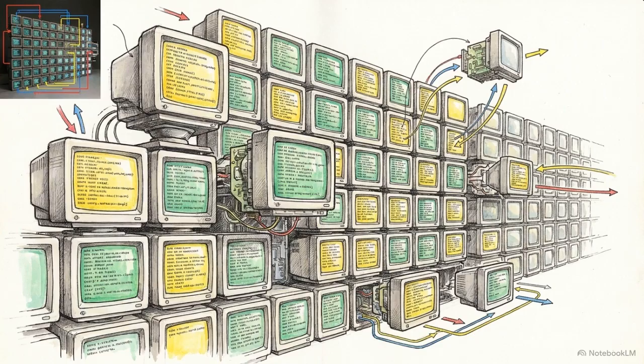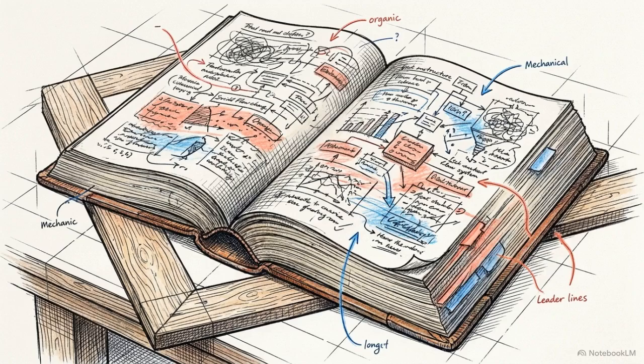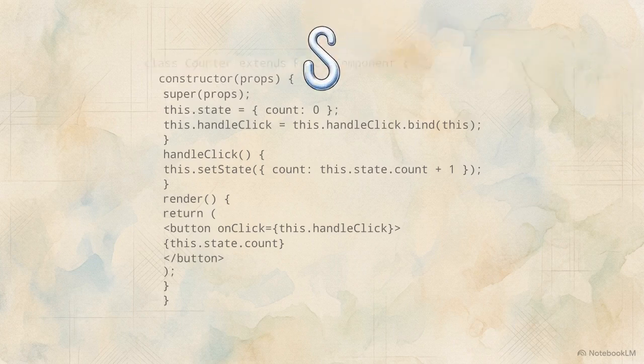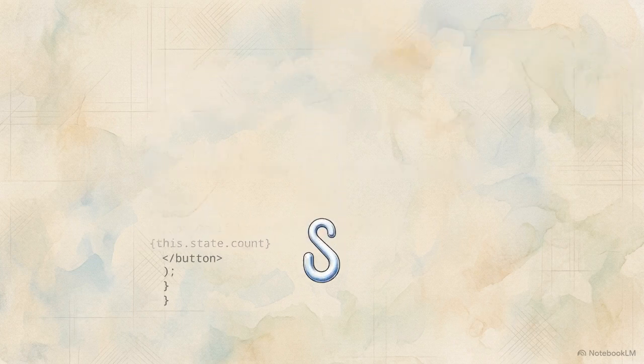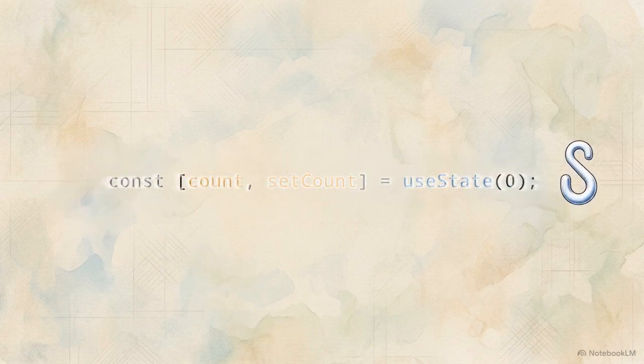To fix this, developers used to write bulky, complex structures called class components. Think of it like lugging around a massive, heavy textbook just to write down a single number. It worked, but it was slow to write and confusing to read. Then, React introduced a cleaner way: hooks. Hooks let developers write lightweight, simple functions. They strip away that cluttered, repetitive setup and leave you with just the essential code.